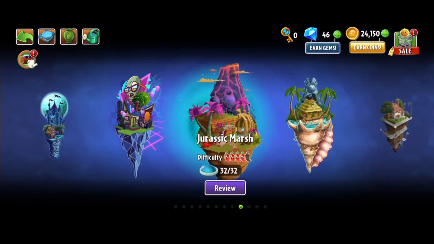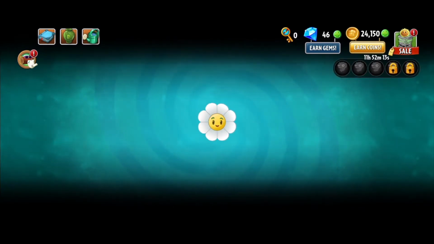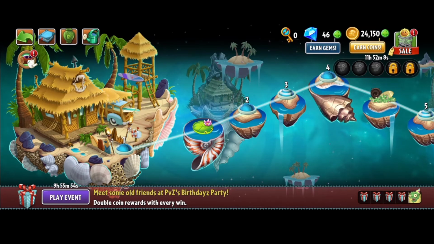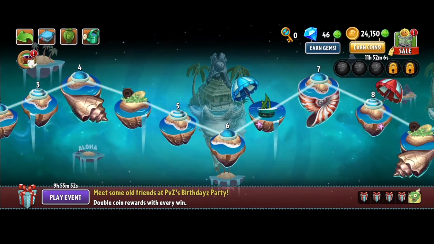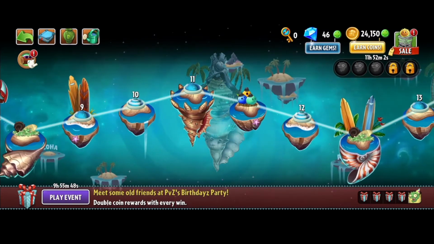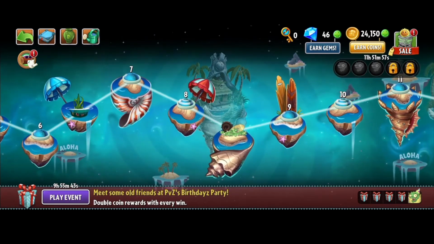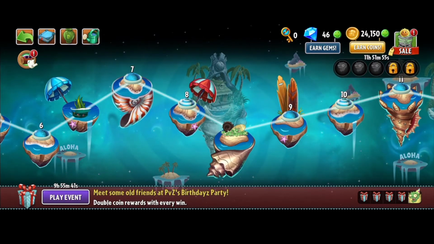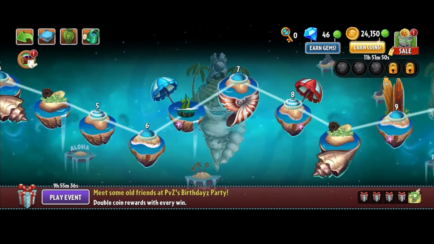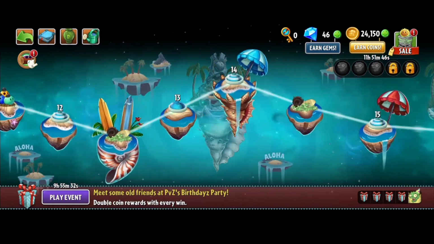Okay, next is the Big Wave Beach. The thing about Big Wave Beach is it's very difficult. First, second, there's that octopus zombie. I don't actually like the octopus zombie, though the background and everything is amazing. Even right now, you can see each level, the platform is amazing, and it's differently designed for all of them. It's amazing. The shells, everything, it's pretty. So that's why it ranks so high on the list.